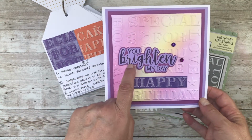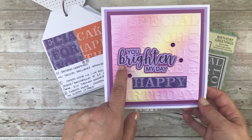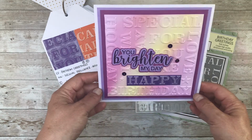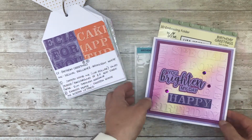Also, one of my favourite, and probably my favourite product of last year from Lisa Horton were these double layered sentiments, so keep an eye out for those. But really super fun, super bright card.